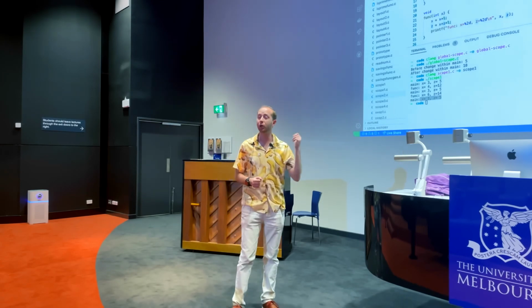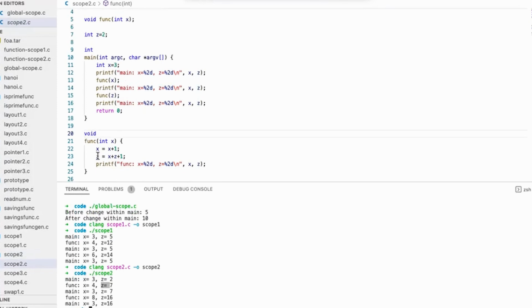Putting a variable in global storage, now you'll see that every time inside func, X is changing. Outside of func, inside main, X doesn't change. This is because X is a local variable to the main function. But because Z is a global variable, it has this special property that when we use it inside func over here, it's still referring to that one over there. Why is this? This is because the name Z isn't actually declared here. You'll notice there isn't any int Z and then Z equals something. We're just using it.